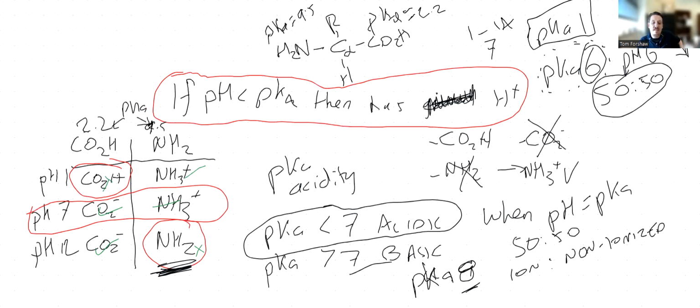So an acidic pKa reflects how much it wants to give away protons, and the lower that pKa, the more protons that are going to have to be present, i.e. a lower pH, before it's forced to no longer give away its proton. And the other way around with the bases: a pKa over 7 reflects that it's basic, and it's saying how much it wants to take up a proton. The higher the pKa, the more it wants to take up a proton, and the more it will take one with fewer around, i.e. a higher pH.